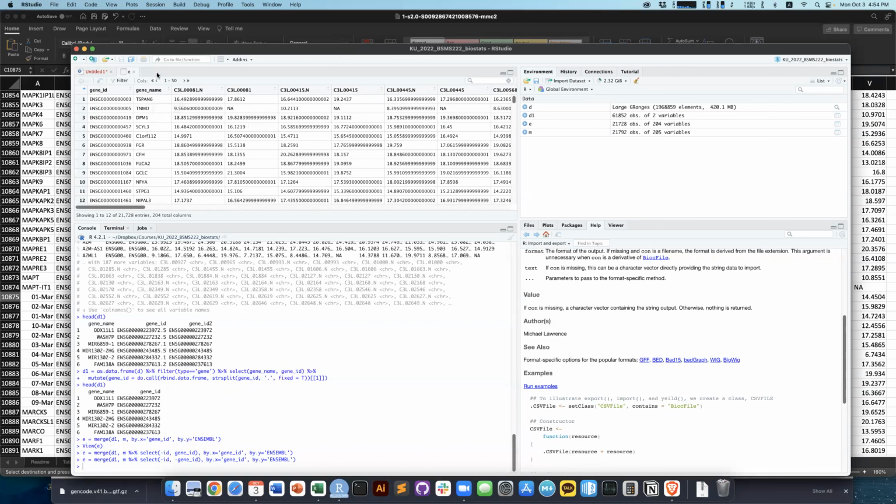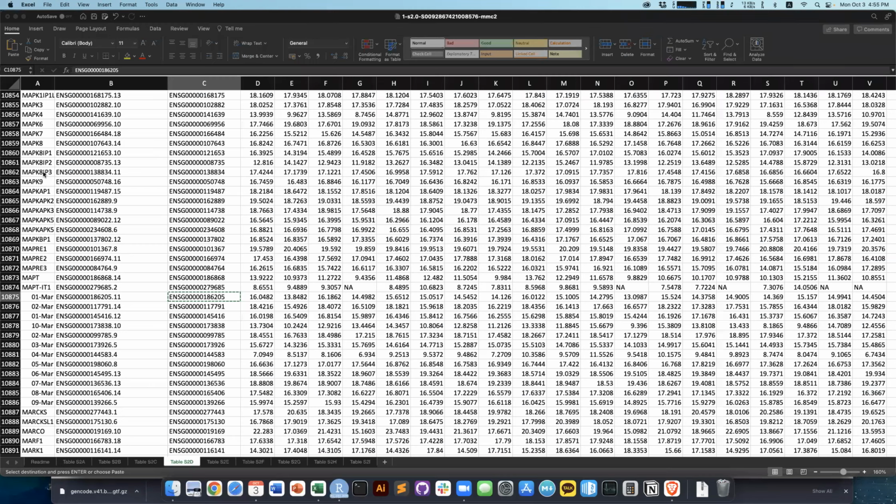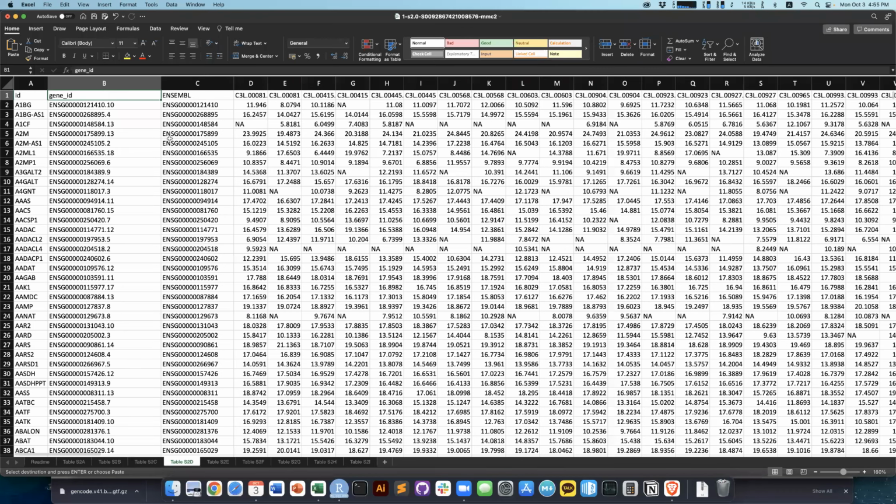We are looking at the merge function. So why do we have to care about that information in your data set? Let's think about the situation. You get information about gene expression. Let's assume that you want to compare the expression of AIBG1 between female lung cancer patients versus male lung cancer patients.